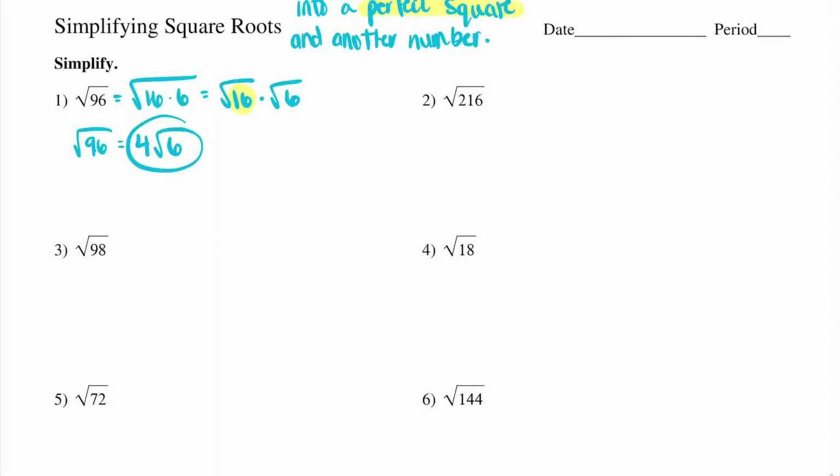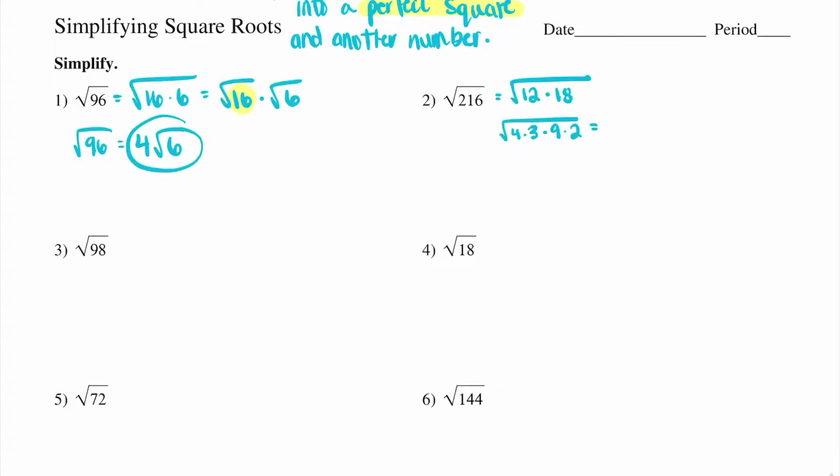No, I can't. I can divide 216 by, let's try 7, nope. 216, I could divide that by, let's try 12. Okay, so now I want to show you guys this. So I know that 12 goes into this, and I know 18 goes into this. And I know that 12 and 18 can be broken down even further, so 12 is 4 times 3, and then I also have 18, which could be 9 times 2.